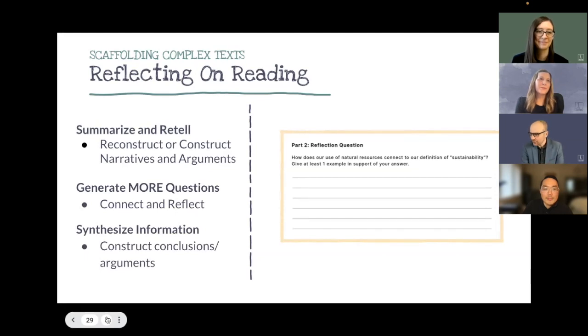And I know for you, Jane, Jillian said Jane really is always talking about how we need to take a pause and make sure that students have that space to reflect on their interaction with a complex text. Tell me a little bit about the reflecting on reading, what it allows students to do, and different strategies maybe we can use to reflect on a complex text.